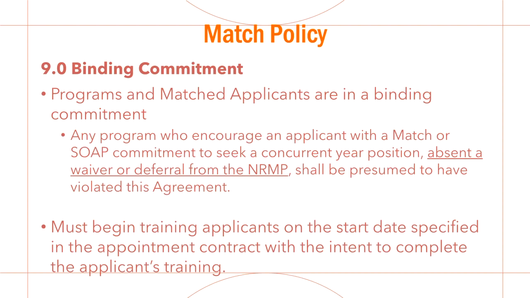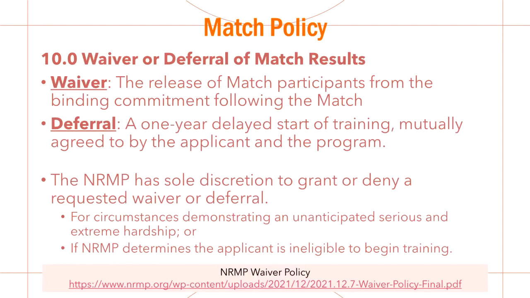If you actually have them start, your intent has to be in the best interest of that resident. That doesn't mean that residents don't get let go for lots of different reasons, but you shouldn't take someone in if your intent is to just get through that first 45 days or 1 year and then let them go. So, waiver process, there are two options that can happen.